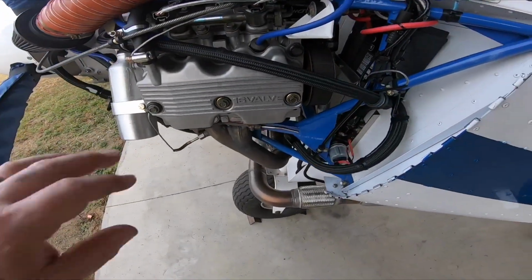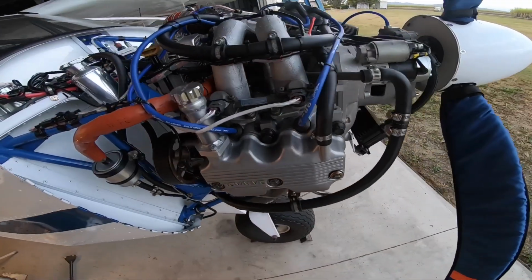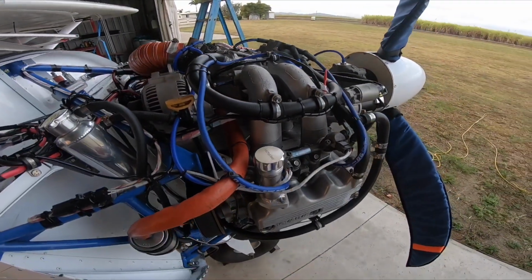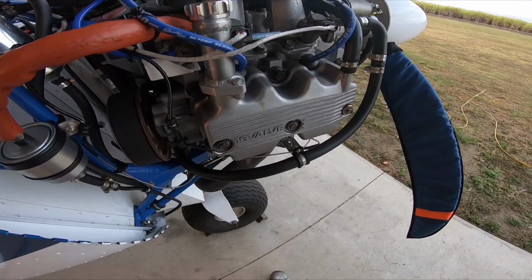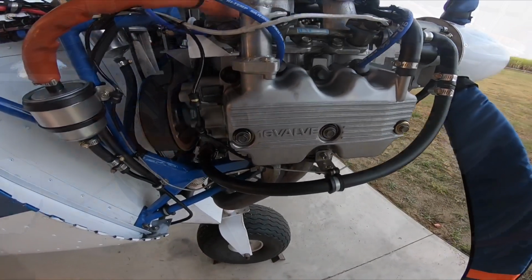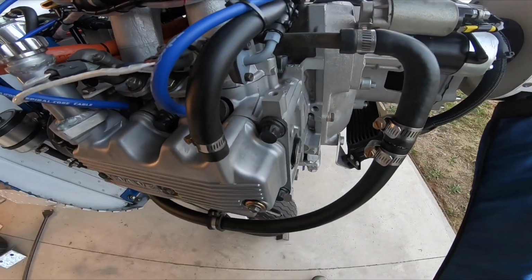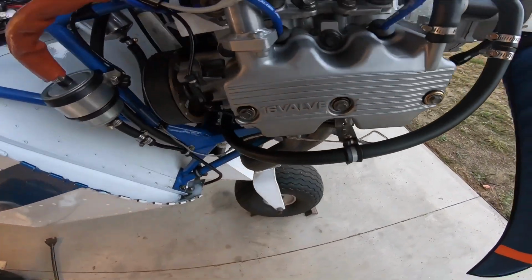So, 16 valve engine, EJ22. So the engine itself is a 160 horsepower engine. It's had modified cams, so it's had a cam grind to give the valves more lift. Everything was crack tested as well before reassembly, just to ensure there were no issues with anything.